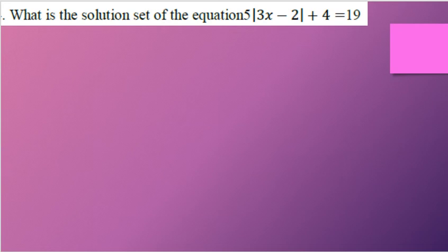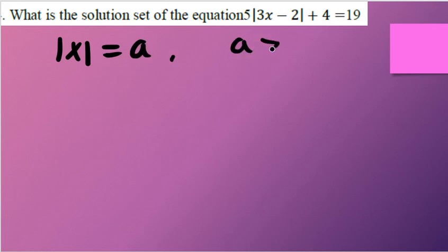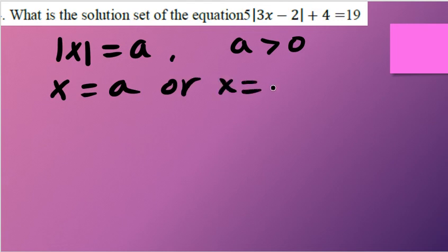The next one is absolute value. How to solve absolute value? Remember the rule of absolute value. The absolute value of x, if it is equal to a, and if this a is greater than 0, like if it is a positive number, then the absolute value of x is going to be a, or x is equal to negative a. You can have two possible outcomes. But first, the precondition: the absolute value must be alone, and the right side has to be a number. What kind of number? If it is a positive number, you can have two possible solutions.